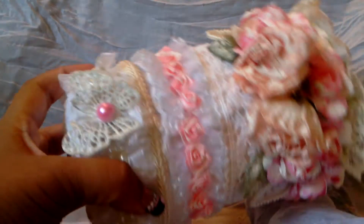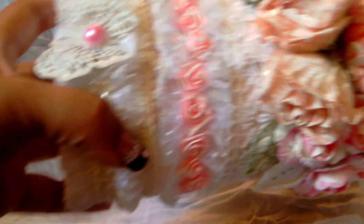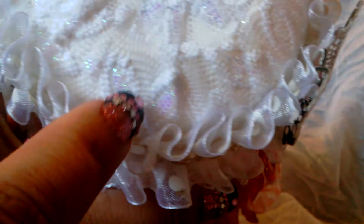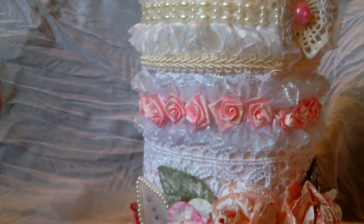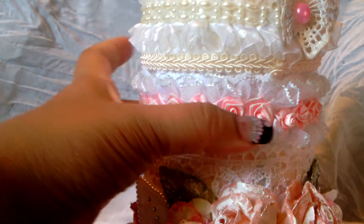I'm going to turn this sideways so you can see it, since I still have to record with my tablet. This is it sideways — the whole thing — and then it just sits like this. The first thing I did was add this trim right here, which is from CraftSupplies1. It's as wide as this whole container from top to bottom. It's really pretty — it has iridescent threads in it already with a flower pattern, and the petals have this iridescent threading. This trim is gorgeous and I really wanted to showcase it on the project.